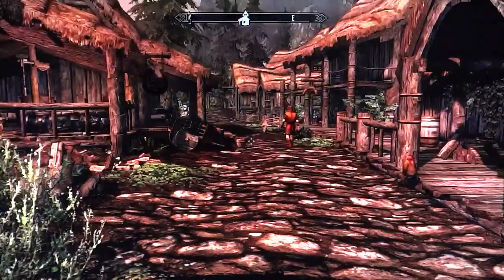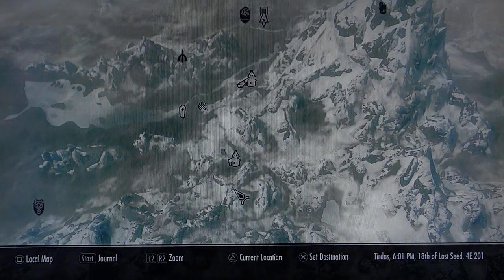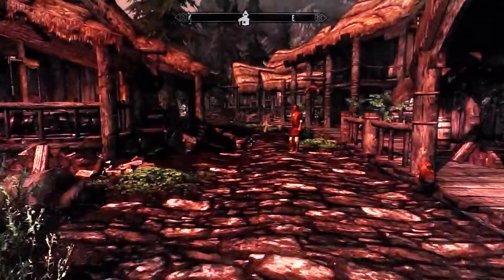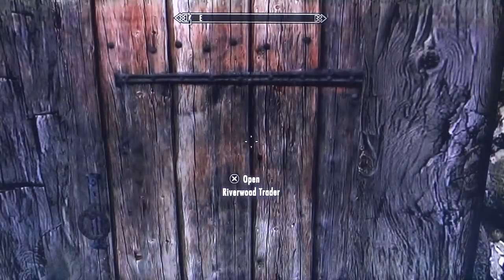So it's daytime right now, and I'm still in Riverwood, and I think what I'm going to try right now is fast travel. Let's go back to Helgen. Actually, now that I think about it, let's go to the trader. I need to sell the junk that I picked up. There's a trader.